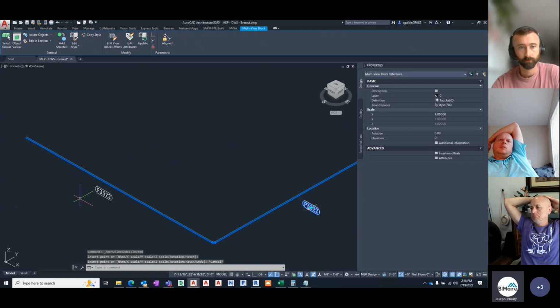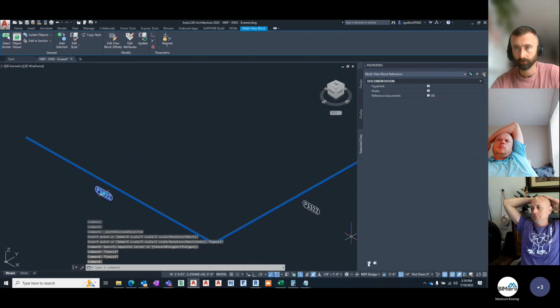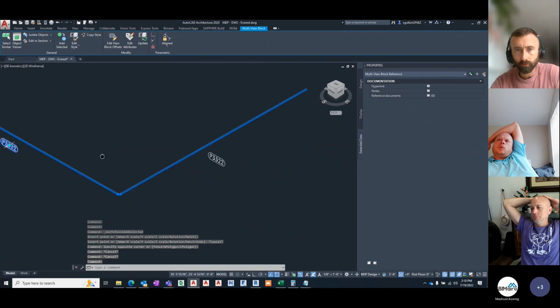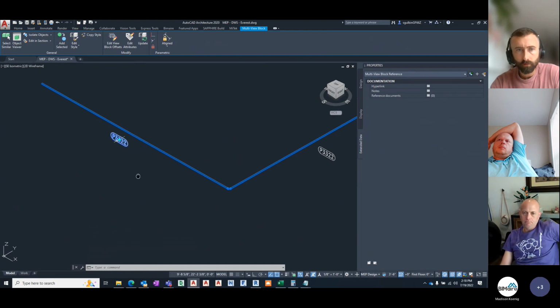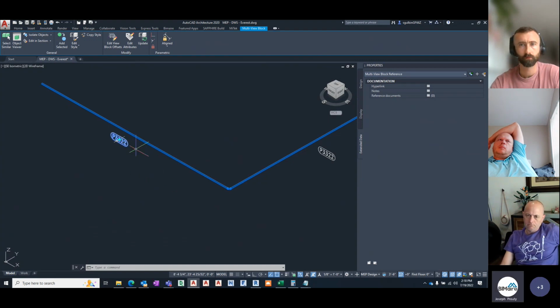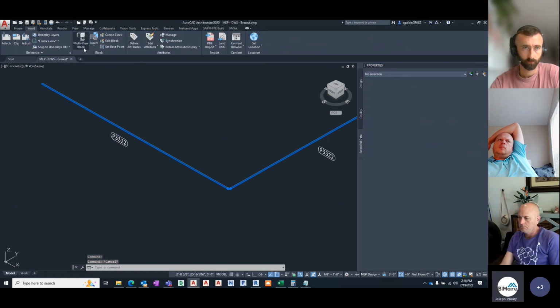Click on the tag. Go to your extended data. Nothing's there. Why is there nothing there? What's in that drop down? No, there's nothing. That's just the multi-block. Okay, insert the block. Go to insert tab, block. Insert, and then the insert one. Not that one next to it. Yep.